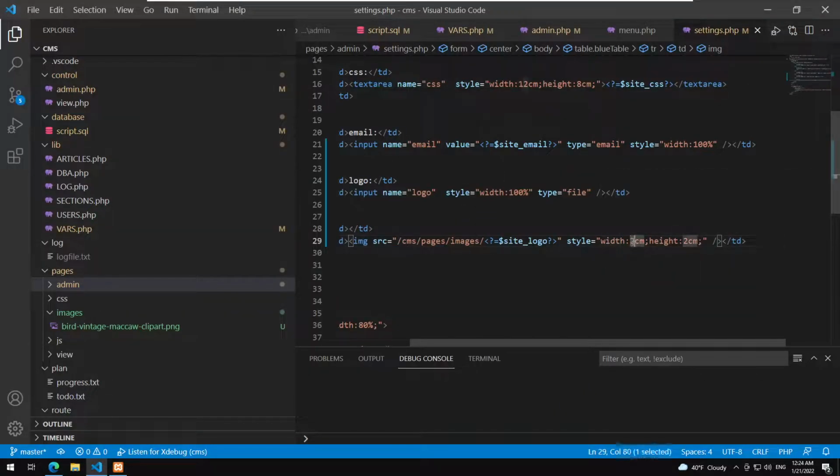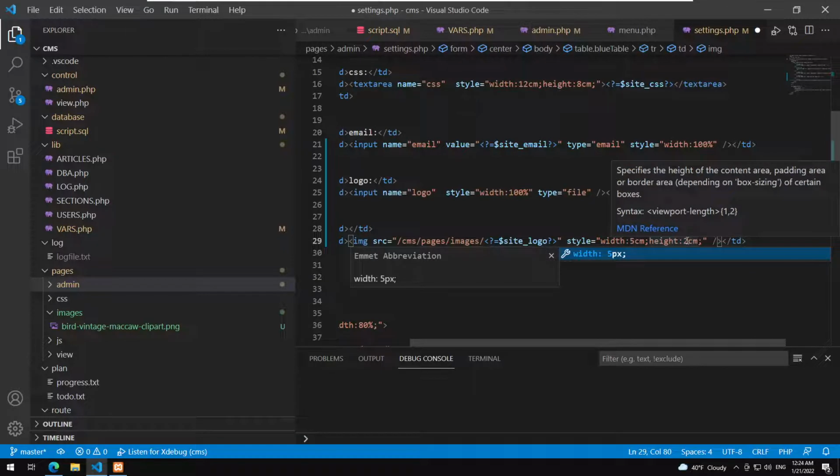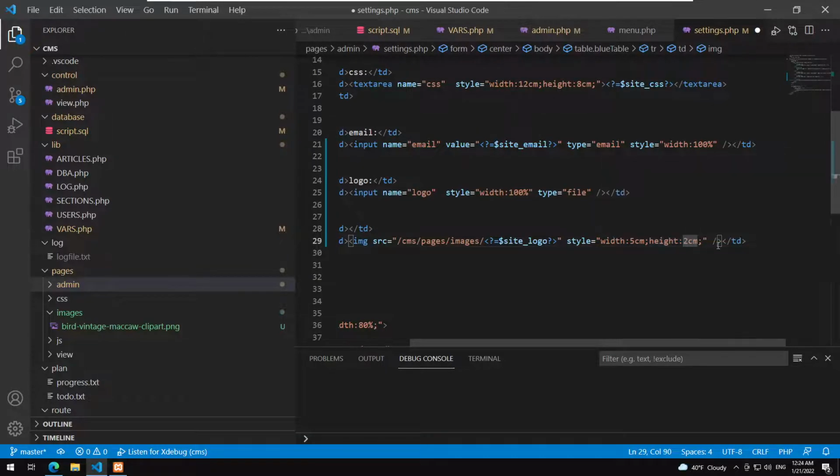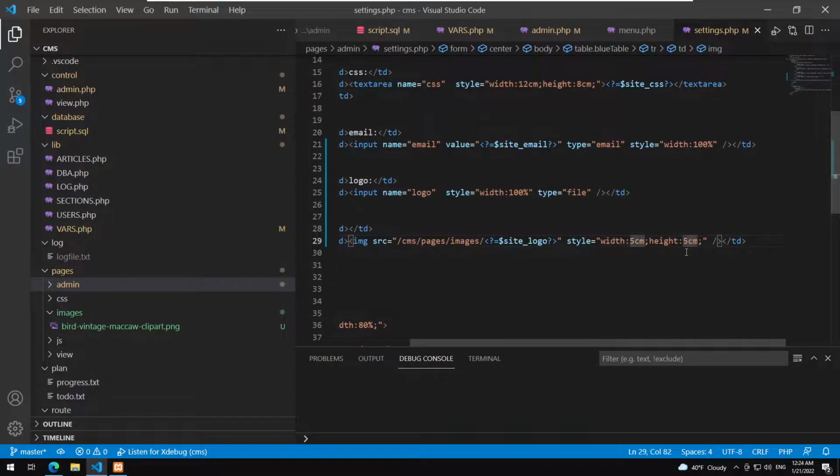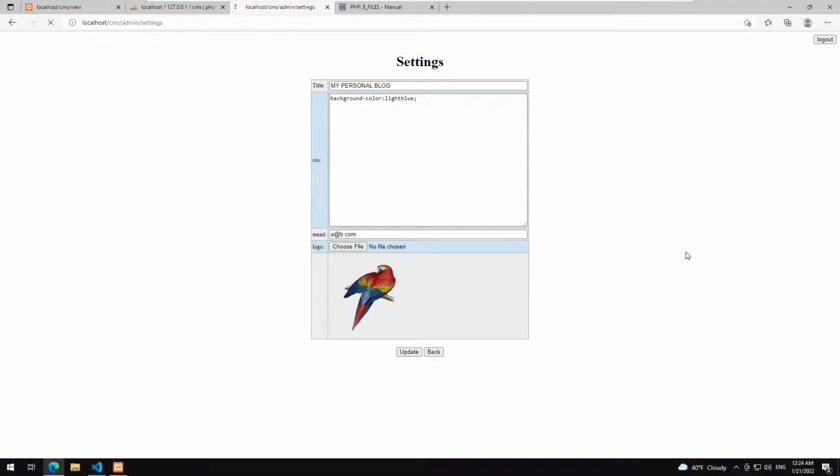Maybe make it 5 centimeters by 5 centimeters. Okay, and we refresh, and that's it. Very straightforward. Actually, we could even get rid of the second one, and it should have the correct aspect ratio. Okay, so now we can also change this one.